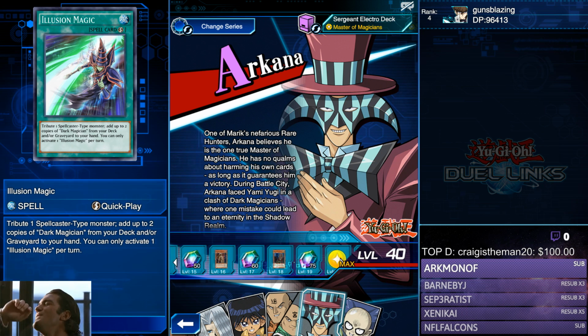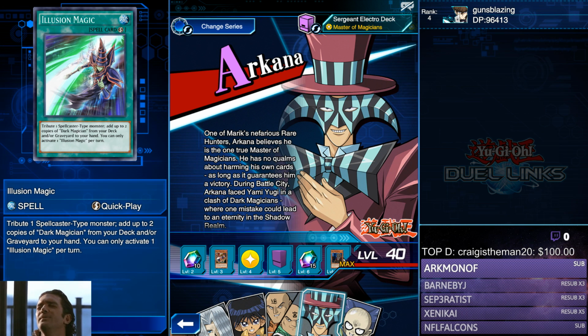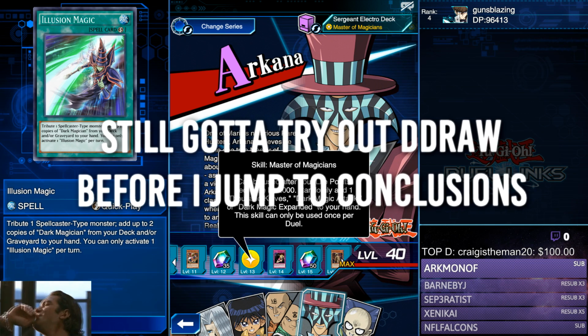Anyways, the question is, are these new buffs to Dark Magician enough to make it a tier 1 or a tier 2 deck? And to be honest, I don't think so. But at the same time, I don't think that Master of Magicians is the best way to run Dark Magician decks. I actually think a Destiny Draw variant with Mausoleum would be better than Master of Magicians, even though Master of Magicians seems like a really good skill for Dark Magician.